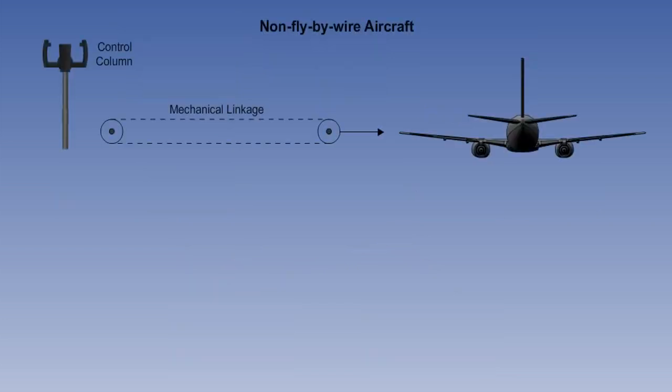If you examine the setup on a non-fly-by-wire aircraft, you can see that the pilot input directly commands a deflection of the control surface. So no matter what input the pilot puts in, the control surface will move in direct proportion to the input and could overstress the aircraft. To maintain a desired flight path, a pilot constantly adjusts the controls.